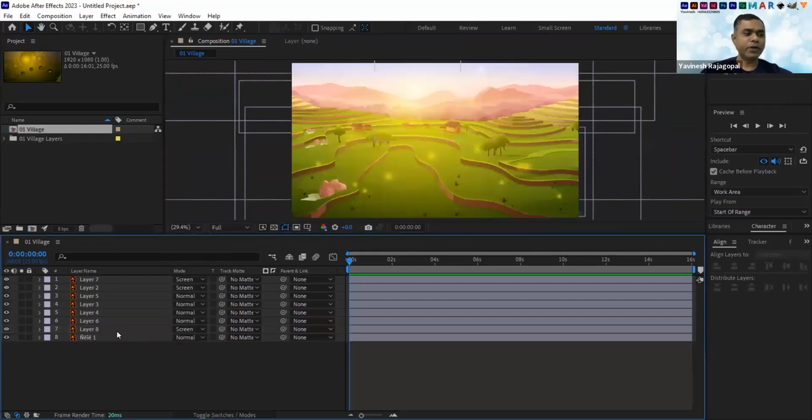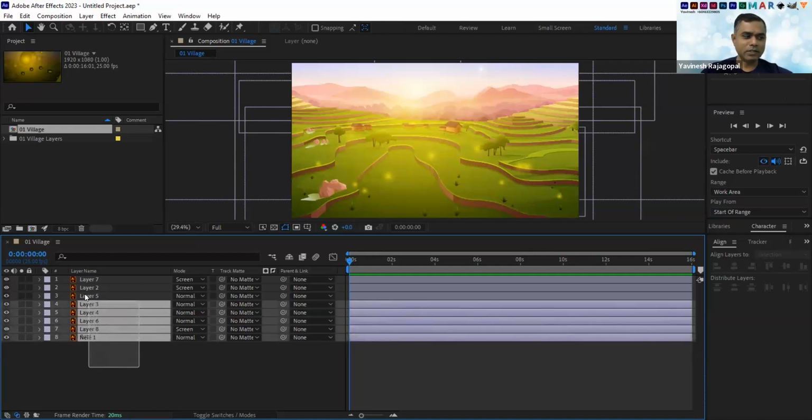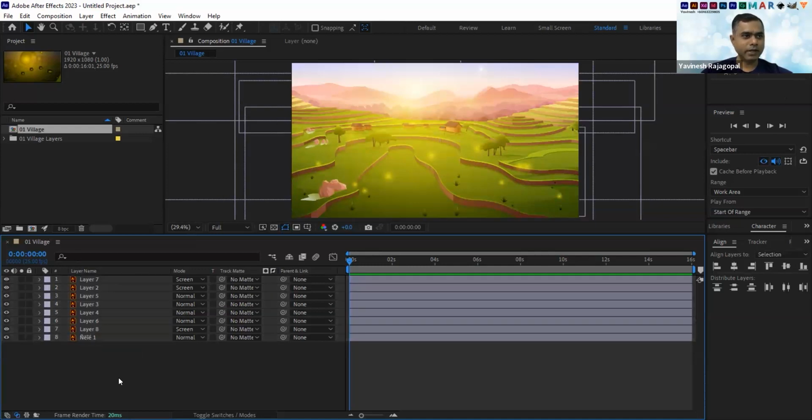All right, so we're going to animate all the layers right now. The animation that we're going to do is just a simple position only. I'm going to select all the layers together, except for this one, leave it, and this one, leave it. This is position and layer 8.